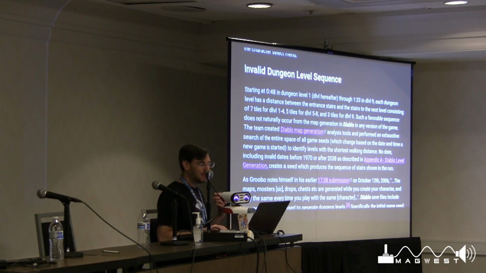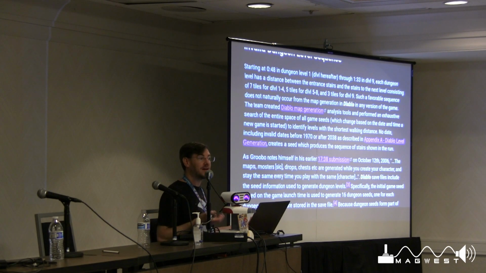You see, the level generation code in Diablo uses a 32-bit signed integer based on the time that you start the game. And it uses the value that it gets out of Windows, in this case, to determine the initial game seed. And from that, a number of dungeon seeds are generated. So you have one game seed and dungeon seeds that come from that. And you will always get the same dungeon seed with that game seed. One of the problems with this, of course, is that in the year 2038, time stops, effectively. The 32-bit signed integer rolls over.